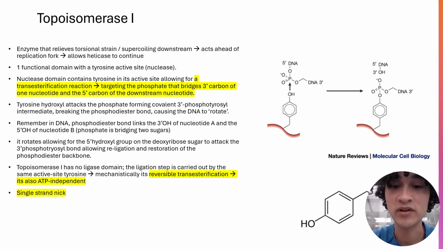So topoisomerase type 1 works downstream from, or upstream, depending on what direction you're looking at, the helicases, because remember the helicases are traveling in a bidirectional manner. Where the double helix is still intact, where that helical structure is retained, topoisomerase 1 relieves that supercoiling, allowing helicase to continue, and those single-stranded binding proteins protect our template strands once they're split open from enzymes like this.